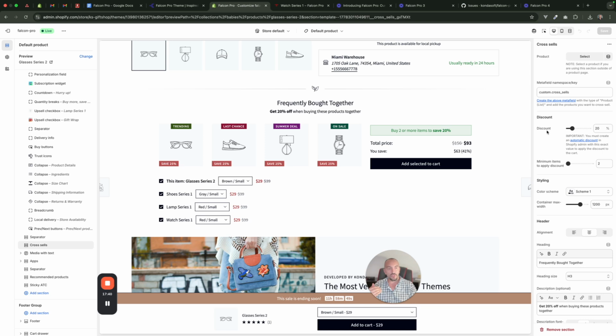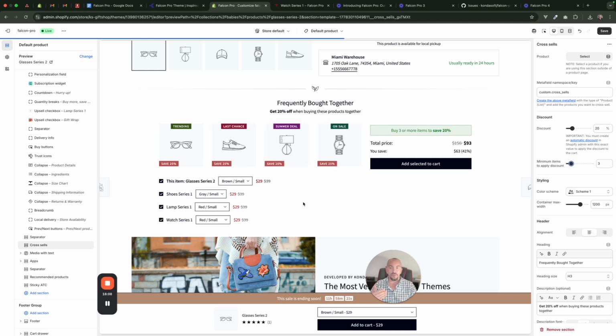For example, you can change the discount here, and the minimum items to apply the discount, meaning that now the customers need to have at least 2 items here, and they will get 20% discount. So if I just have 1 item now, it will show that you need to buy at least 2 items to save 20%.